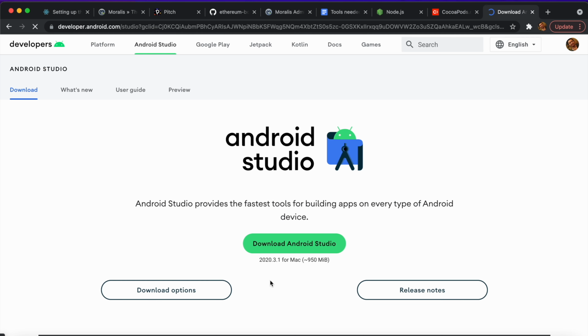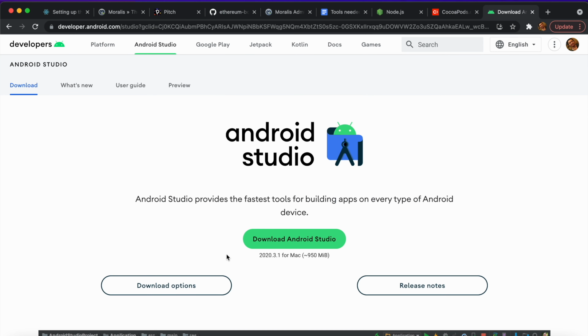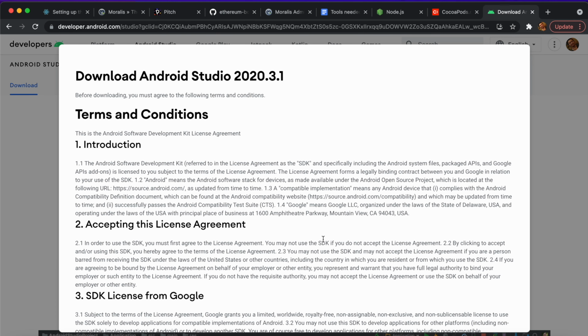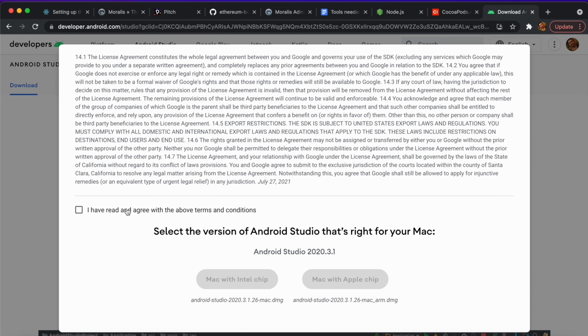Alright, here on the Android Studio website, we do have a couple of options, but we're going to be clicking this one here that says download Android Studio, and it's automatically for Mac since the website detected that I'm using a Mac machine. We're going to be clicking download, and then for the terms and conditions, you just click on agree.